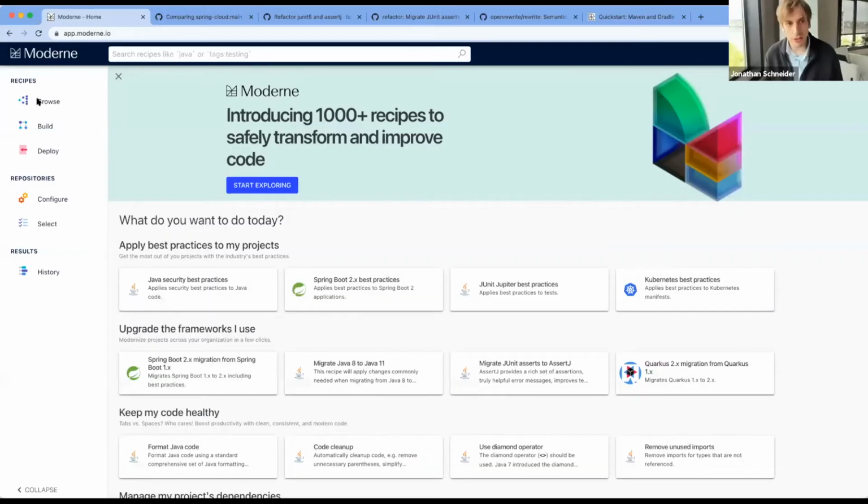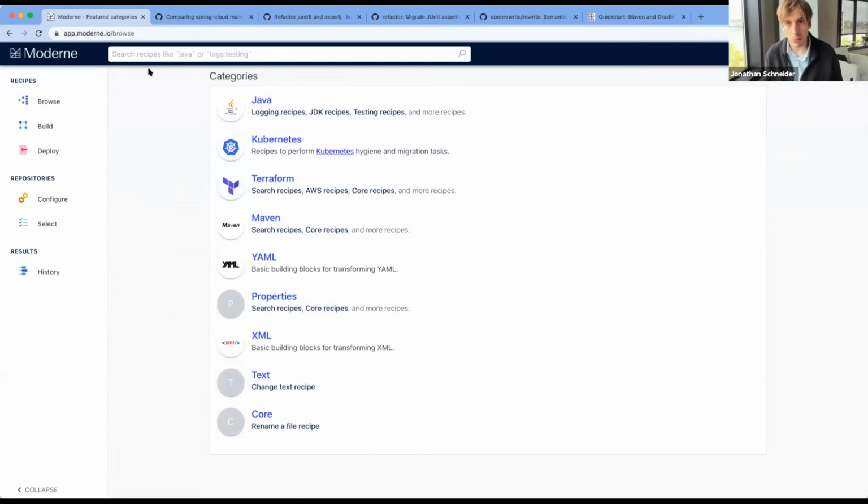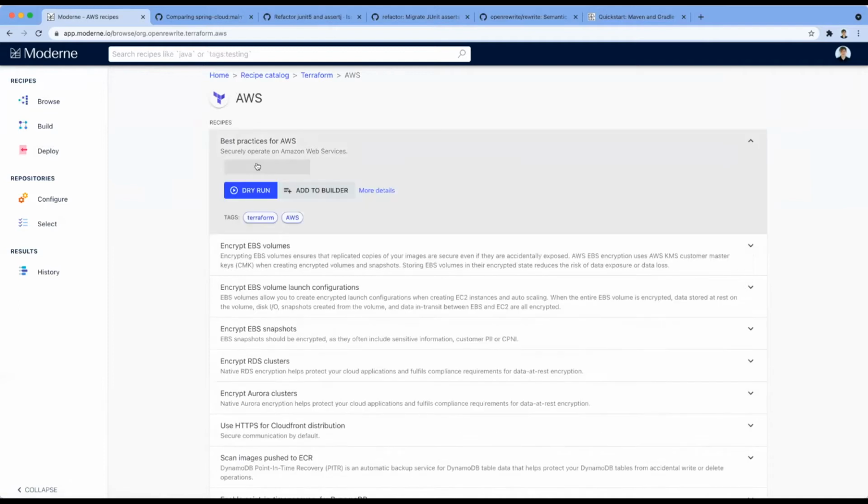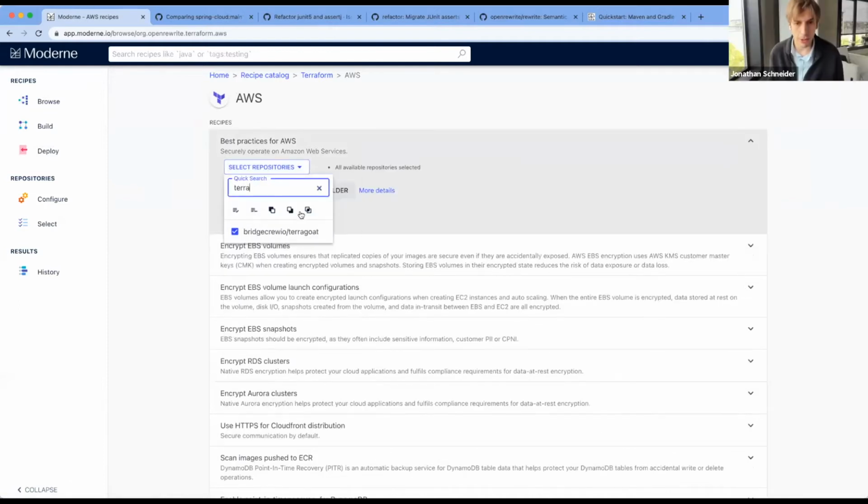So this is obviously a Java users group and everybody's a Java user, but are there any thoughts about looking at other language spaces as well? There is, and we've been moving in that direction already. Of course, to support the Spring Boot 1 to 2 migration, for example, you also have to change properties files and YAML files because they've moved properties. So we do have YAML, properties, and XML building blocks, a lot of building blocks being developed to do that sort of work as well. Recently added something very different, like Terraform, and here I think we have this TerraGoat repository.